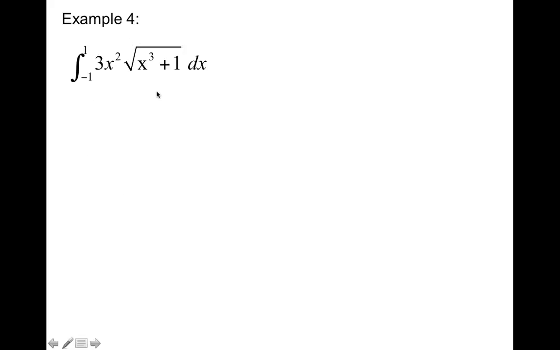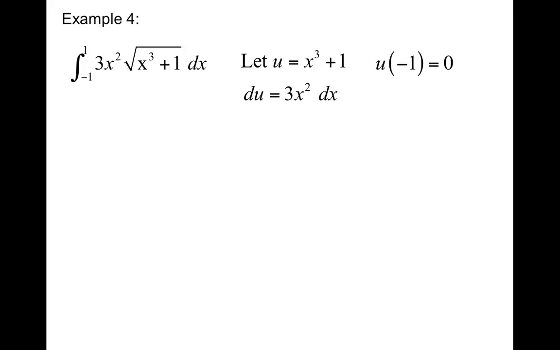And our last example for today. Maybe a more typical u substitution example. Hopefully you can remember that we look for the function that's on the inside, so x cubed plus 1 would be on the inside, and when we make that u, that derivative equals 3x squared dx, which is a good thing because 3x squared dx is going to replace these two parts with the du. So again, I might have shown you different work when we first learned this, just we're looking at this in a slightly different way here. But we have a 3x squared and a dx, so I would take those two parts and replace them with the du.